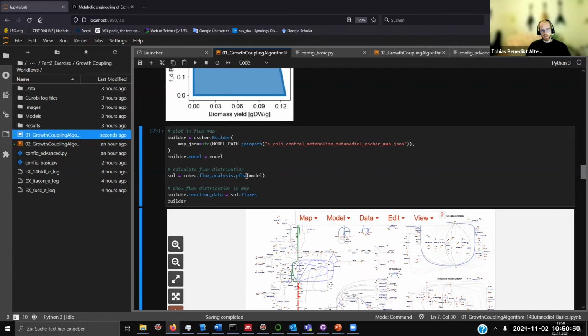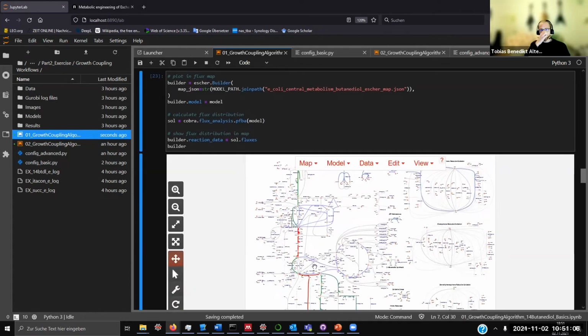This particular method maximizes growth, sets this objective value, so the maximum growth rate, fixes the maximum growth rate, and then minimizes all the other reactions.